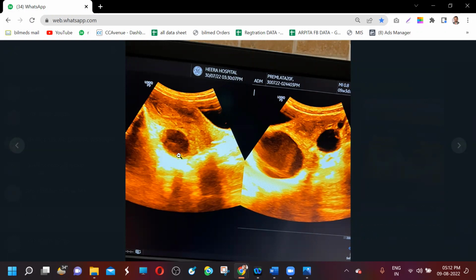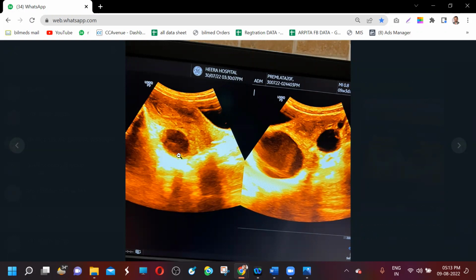And fluid in cul-de-sac may be due to some infections. Don't straightaway jump on to ectopic pregnancy. Now 3000 plus is the beta HCG. If it is ectopic, it will increase but not double. But if it is abortion, it has to decrease. So the beta HCG will decide whether I am dealing with this or that. But for me, this doesn't look like an ectopic.